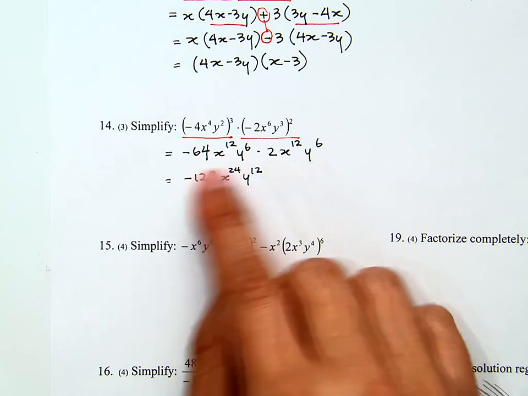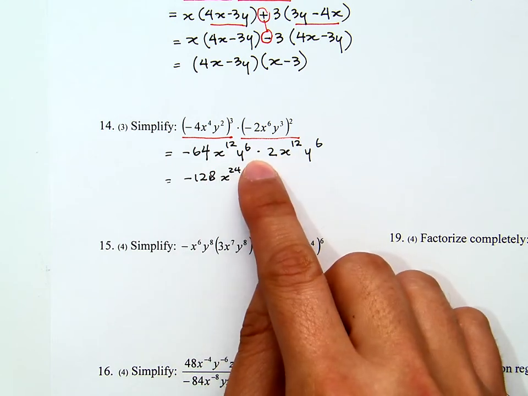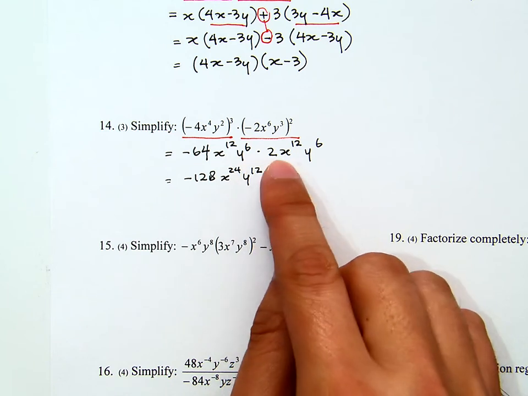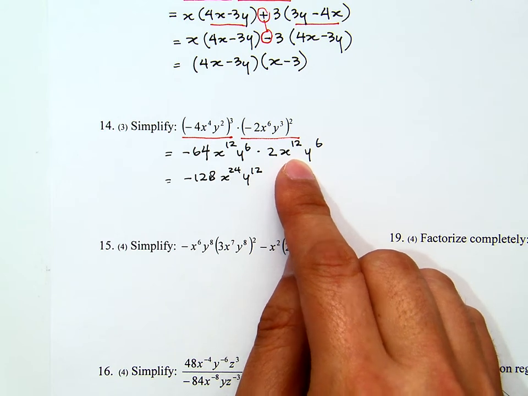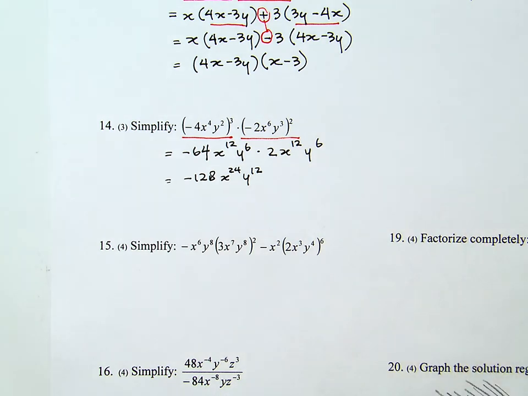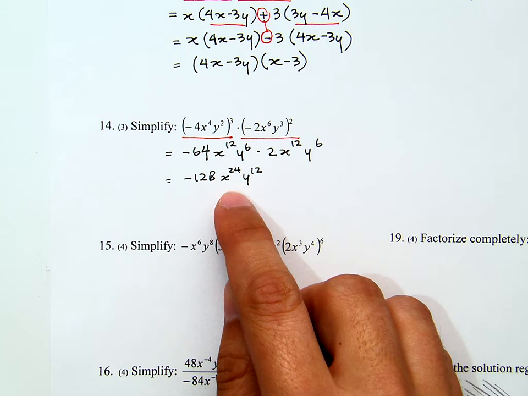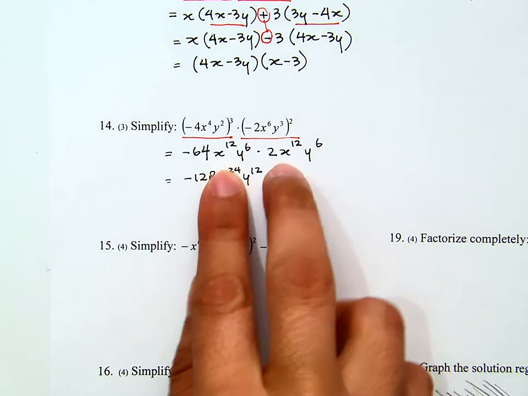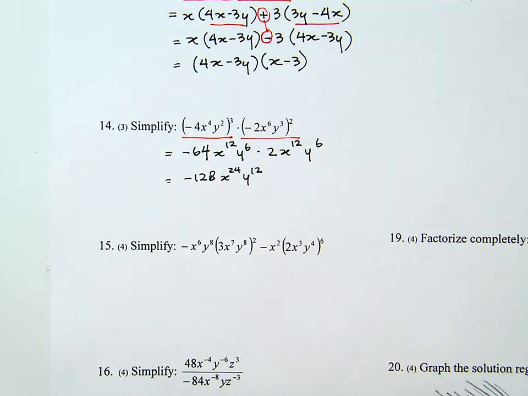Now if I am combining like terms here, let's say for example negative 64x to the 12 y to the 6 minus, let's say it's minus instead of multiplication here, minus 2x to the 12 y to the 6, then that's a combining like terms case. And when you are combining like terms, they have to be like terms. Okay, they have to be like terms. And if that were the case, you will not multiply the base. They have to be common terms, like terms. Okay, only if they are like terms you can combine them. Now I hope you can see that case in the next question, number 15.